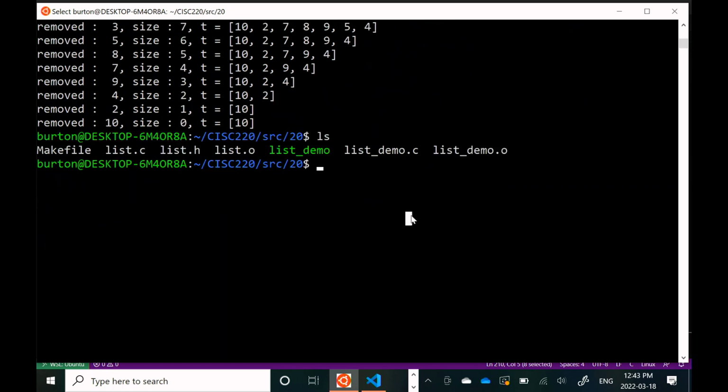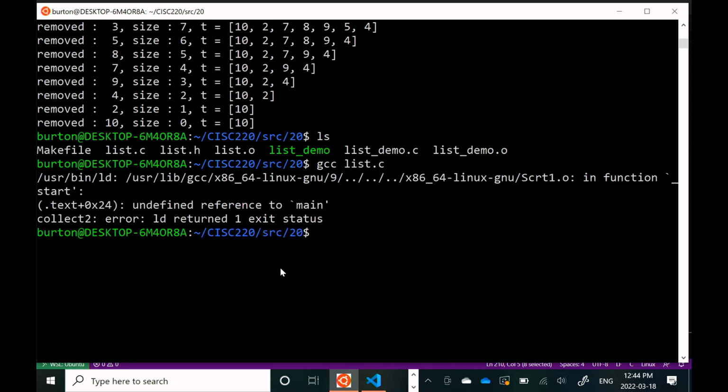There's a bunch of different ways to compile this program. Notice that there's a list.o file in my directory. That's the compiled version of list. Now list.c doesn't have a main function in it, so you can't run the compiled version of list. To compile list.c, you can write gcc just list.c. You don't write -o and some file name, because there's no executable program being created. So I can simply compile that list.